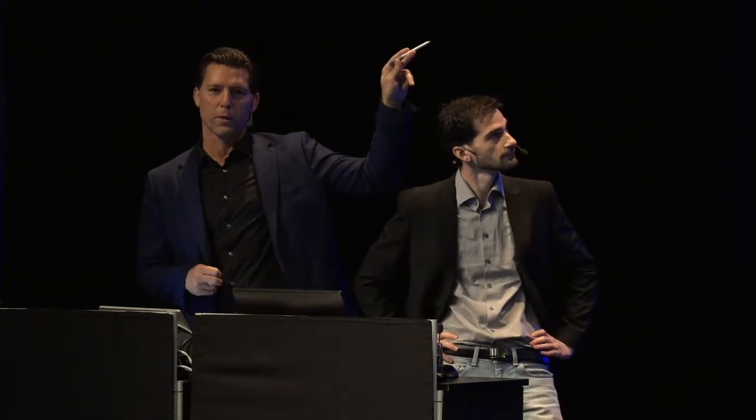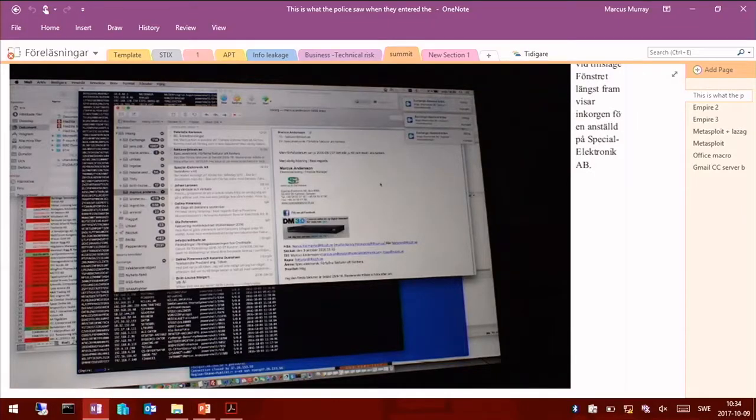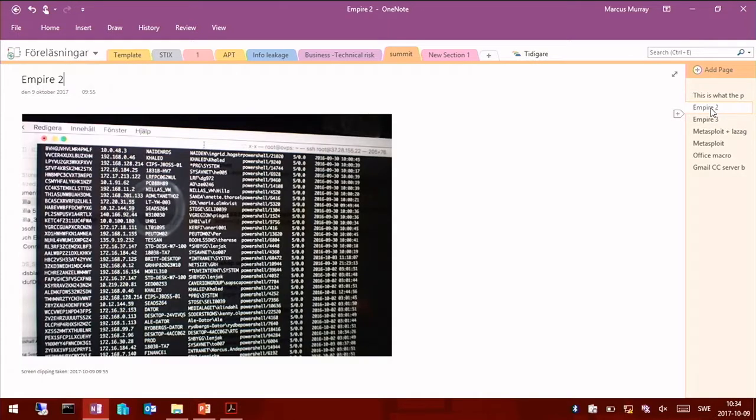So this is actually, going back to the Malmö case, the actual desktop of one of the computers when the police entered the apartment of the suspect. He was very efficient in getting money stolen and getting money out, but he wasn't that efficient in protecting himself. So he should actually have attended more sessions in protection, not just attacking. Anyhow, this is the desktop, and it's interesting to understand the demos that, for example, Kenneth did with the Empire.